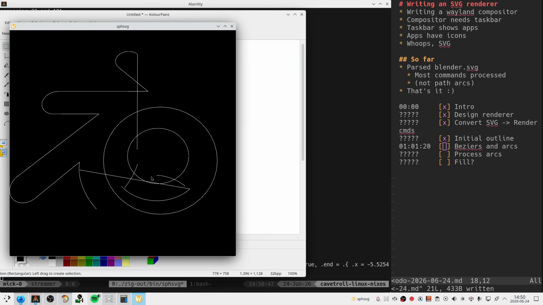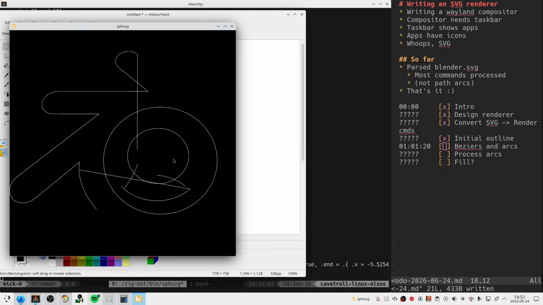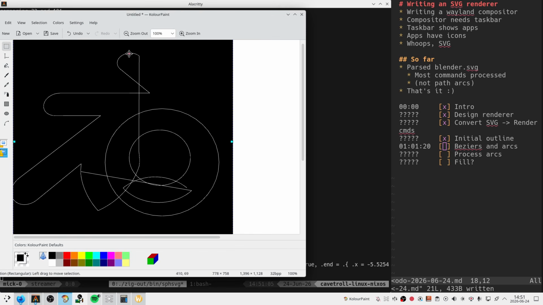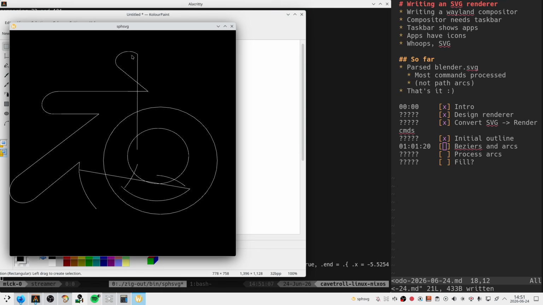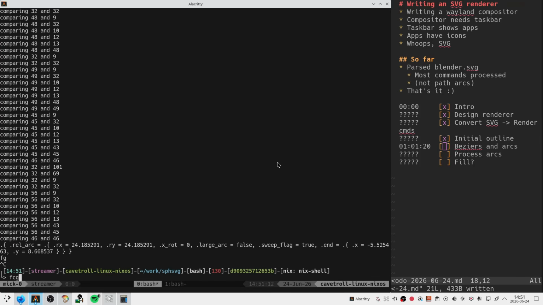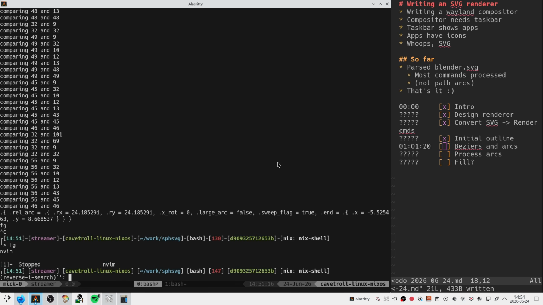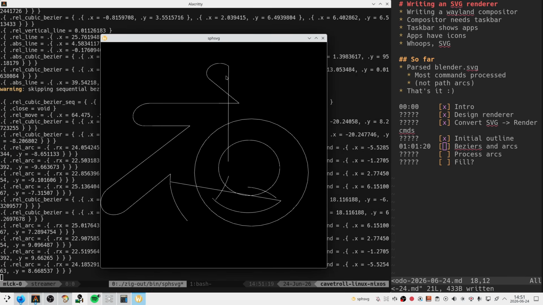Yes, there are a couple new segments here. The good news is we're at least ending at sane locations. We do see the cursor is going to the right spot. But the problem here is that this is supposed to be coming over here, right? So we're probably skipping something important there.